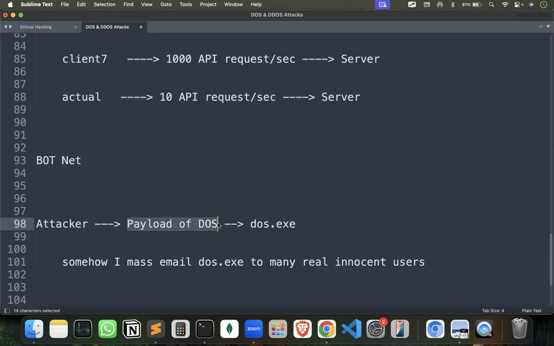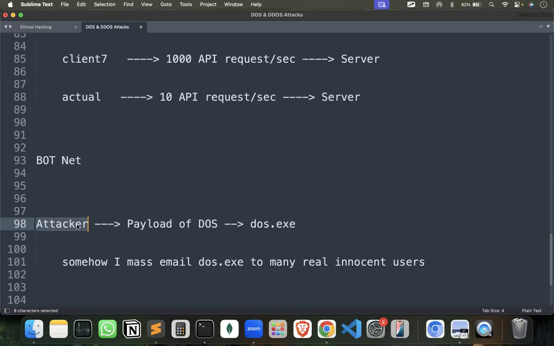That's how people get convinced. They create a payload of DOS, like a DOS.exe file. Now imagine I'm the attacker. I mail this file to a million Gmail accounts. Out of a million, maybe 10% opened it. Let's say 10,000 people opened it, and 1,000 people actually clicked it. That means 1,000 people actually participated in that attack. Now imagine I did the same thing for all billion people in the world. Technically not possible, but imagine. Out of a billion people, 1 million will open it, maybe 100,000 will click it.